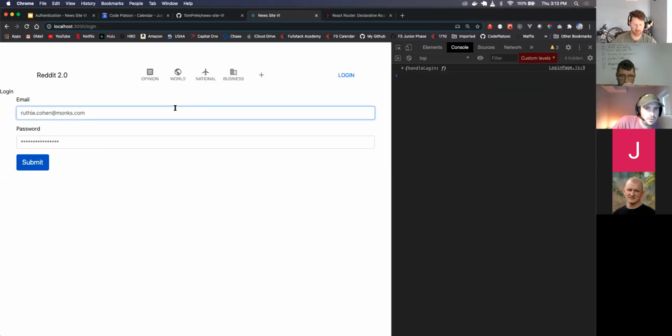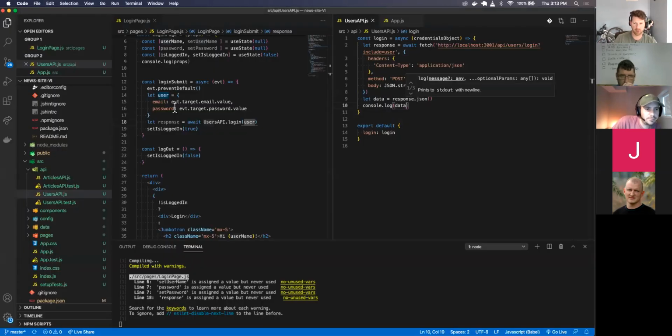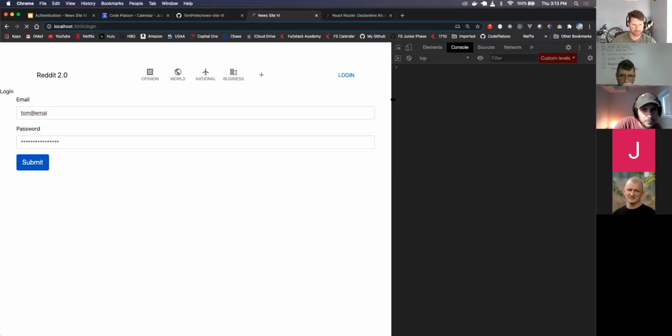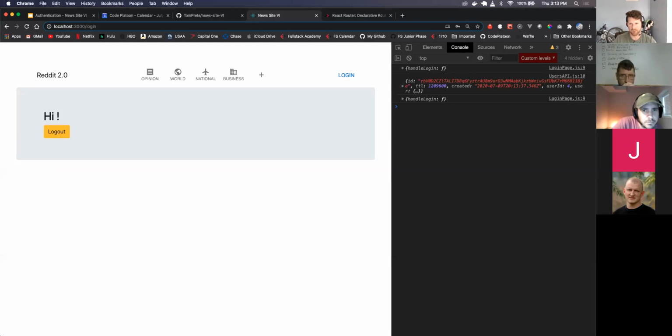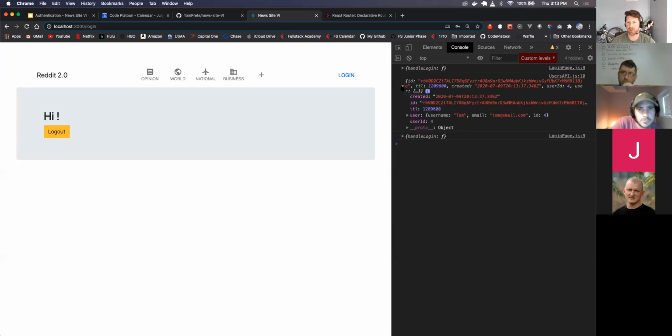Do you need an await? Yep. Tom@email.com, 123, 123. So here's what I'm getting back from the data, which is okay. Like I can deal with this, but the requirements want me to send it back via a promise.